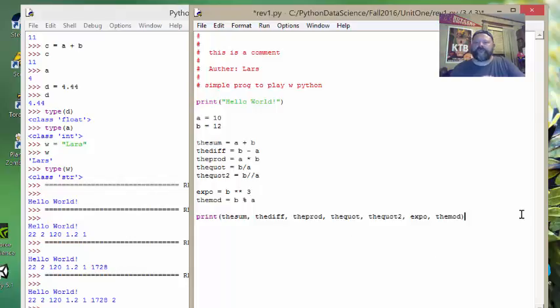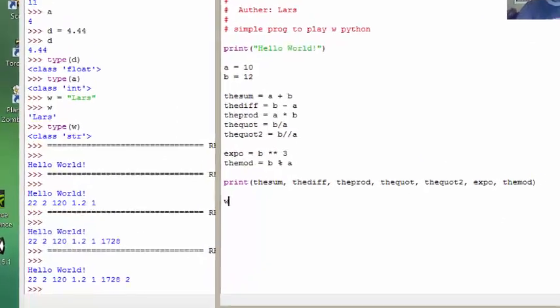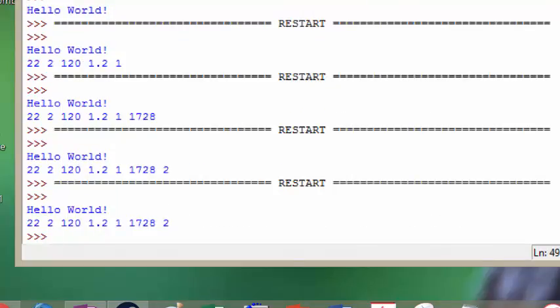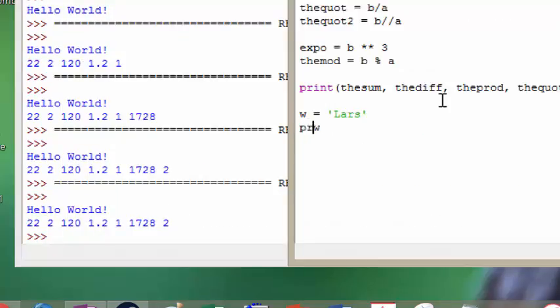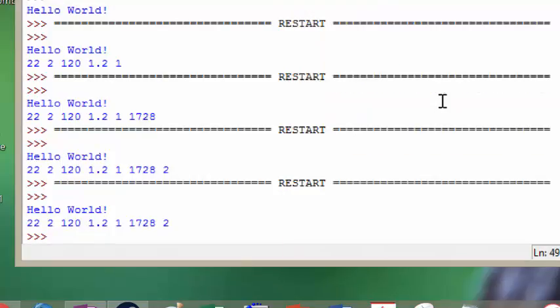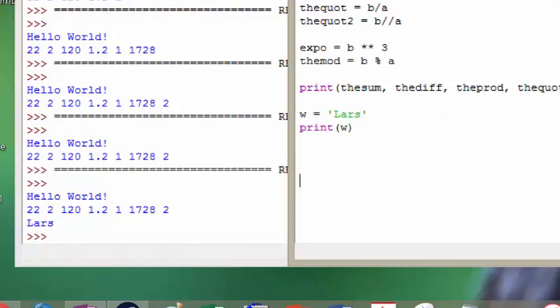One last thing I'm going to do in this particular section is we'll do something with a string. And I might as well use my name again, because I'm a simpleton. And back in the interactive window, when we ran that, we just did W and something showed up. But now we're running a program, so we can't do that anymore. Now we have to explicitly print, and if we explicitly print, you're going to see then it prints Lars at the bottom, okay? One little trick, and you're going to do this a lot, is when you print, you can have multiple strings to print, and you can print integers and floats and basically any variable you want.